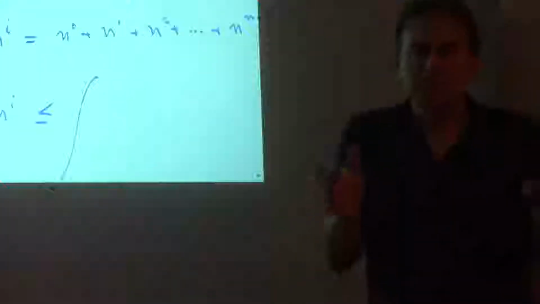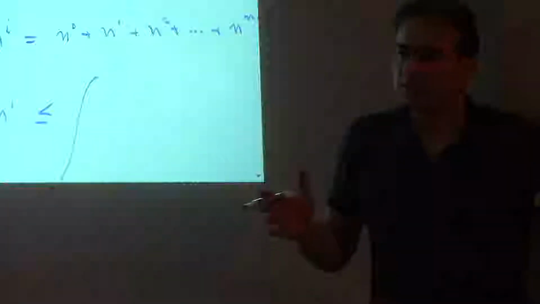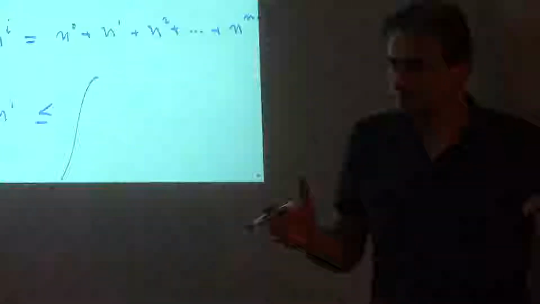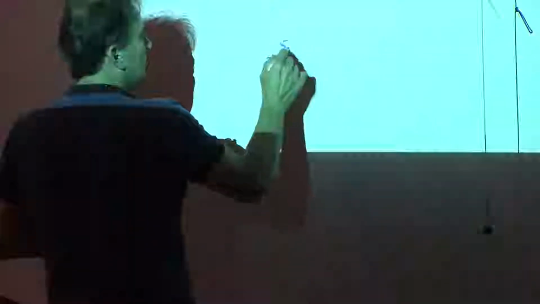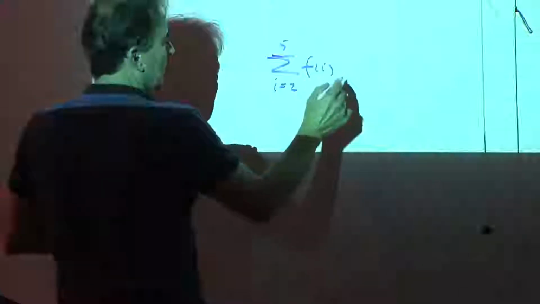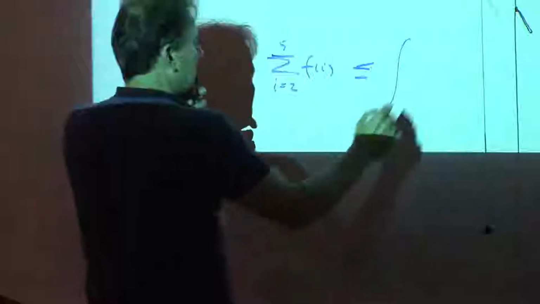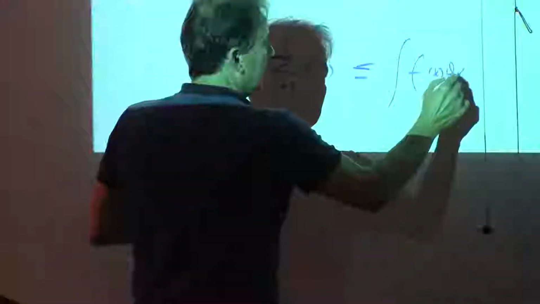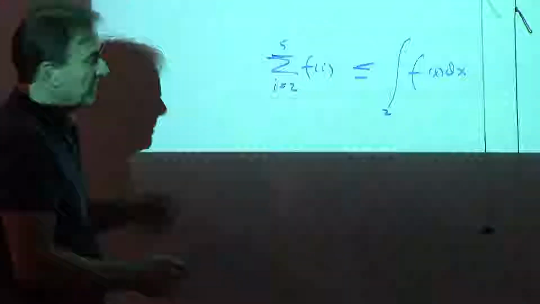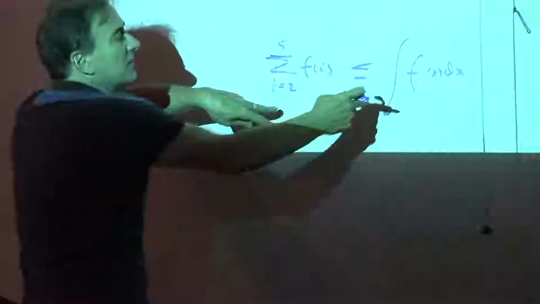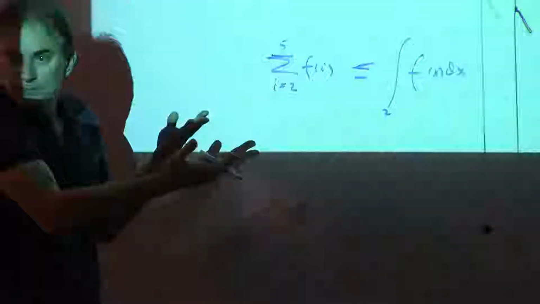Remember, we have to have the same width. We talked about that. We're talking about using the bounds. So if you had the summation as i goes from 2 to 5 of some function of i, let's say it's an increasing function, so it's less than or equal to some integral of f of x dx, right? Now, since it's increasing, we can start here, because as soon as they both hit 2, they're in the same value. And this one is increasing immediately, so it's an upper bound.